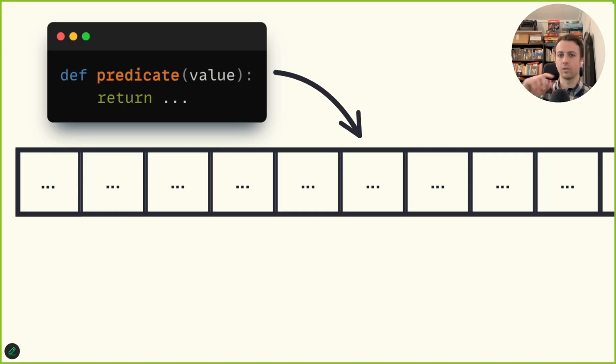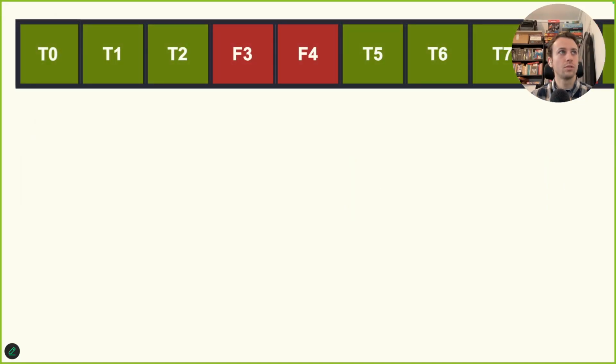I think I understood your question. So originally I have whatever values. It could be, let's say, numbers, and then my predicate is even. So I'm checking which numbers are even or odd. And when I apply the predicate, I get trues for the first three numbers because the first three were even, and then I get two falses because I have two odd numbers. So the green and the red, or the T and the F, already represent the results. Does that help?